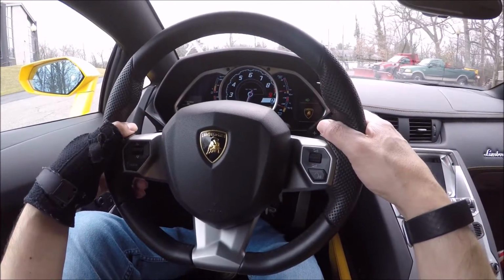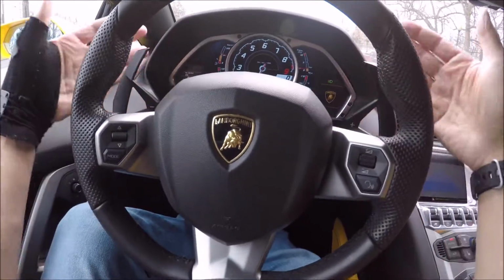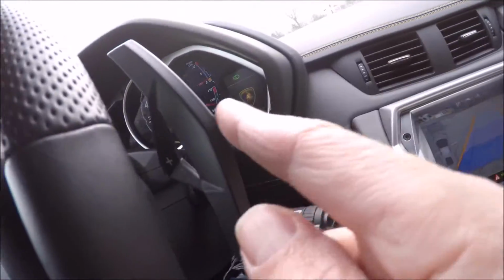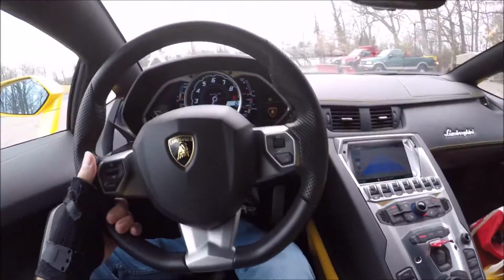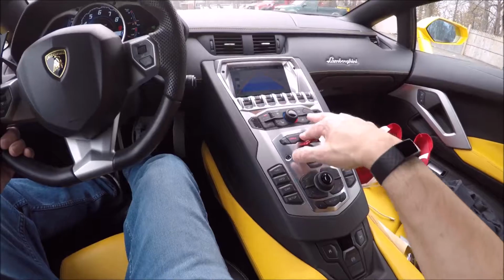All right, now we're gonna put it in first gear by pressing the right paddle here. And they remain, just like a Ferrari or McLaren, on the steering stalk, not the steering wheel. So they have to be big so you can reach them. All right, so now we'll go back to the dealership and we're gonna drive it in manual mode and we're gonna drive it in sport.